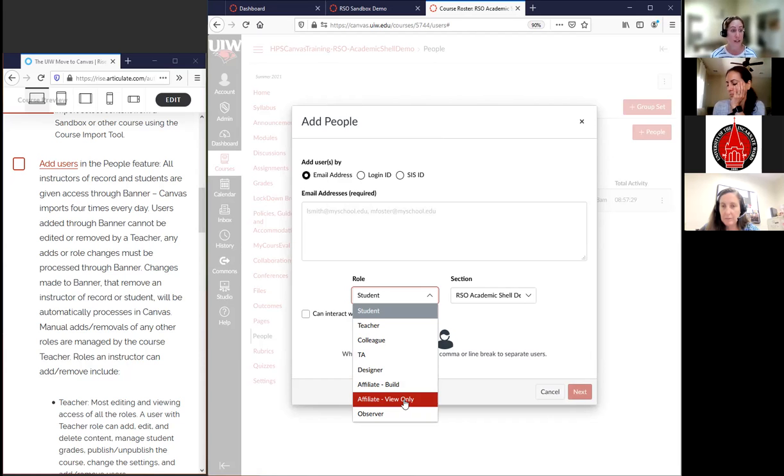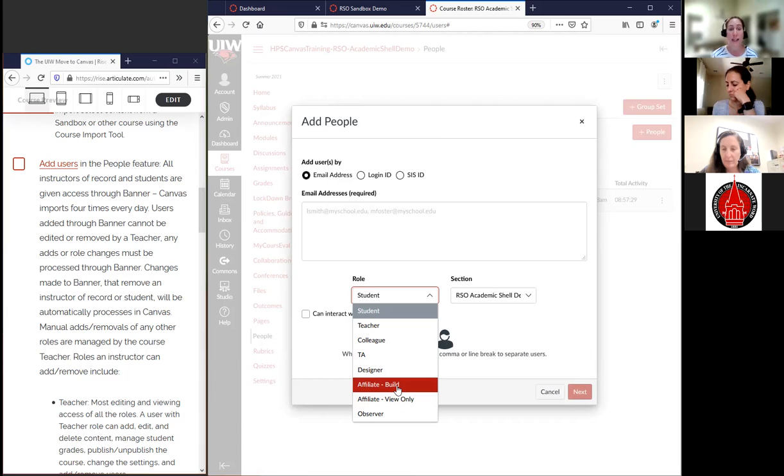The users are hidden from these people, so they can go in and see your content if they're viewing. They can build content if they're a build, but they don't get the sensitive information about your students. And then this last role, observers are great for advising and tutoring of specific students, because the observer role can be linked, and that observer, whoever they're linked to, they can see that student's performance and their grades. So it helps with somebody who's wanting to keep track of a student's performance throughout your course.